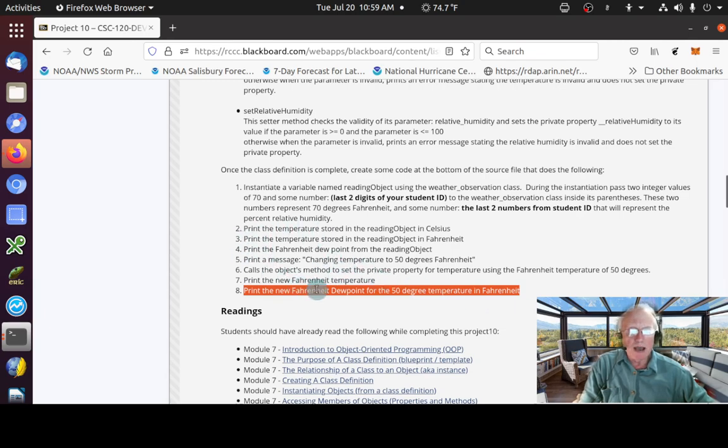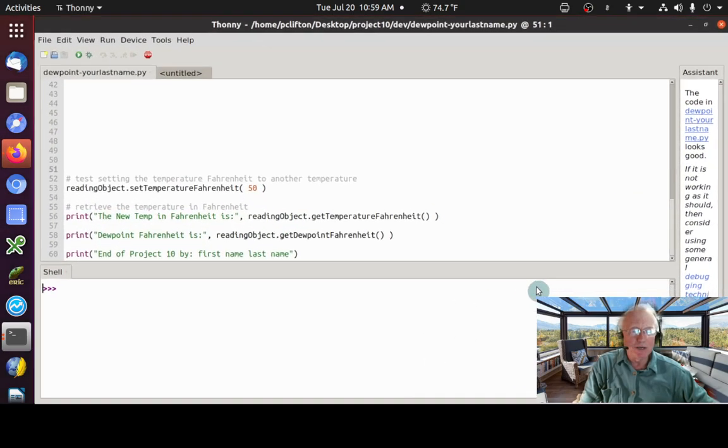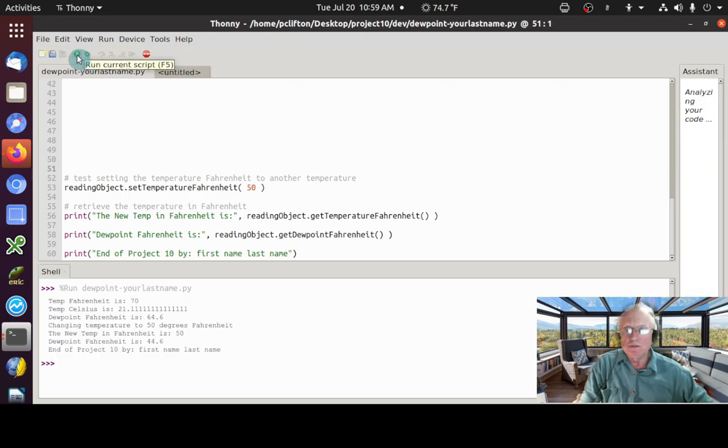So what does that look like when it runs? Well, let's just go run it, because I wrote this, so you can see what it does. I've got some blank lines here so you can't see the source code for the class definition or anything, but I'm going to run it so you can see what happens when it runs.